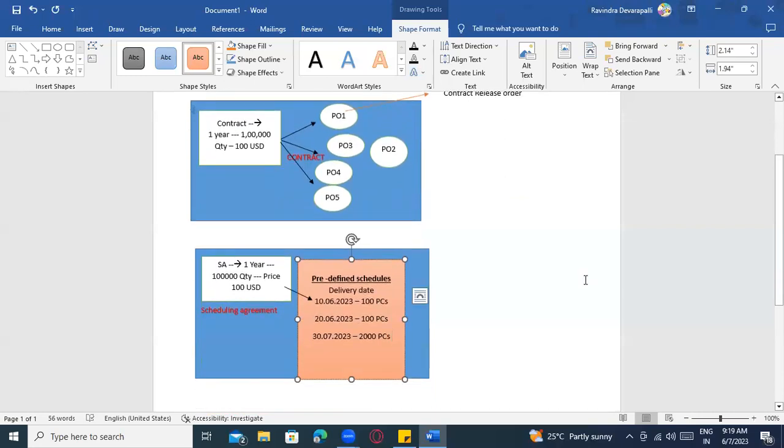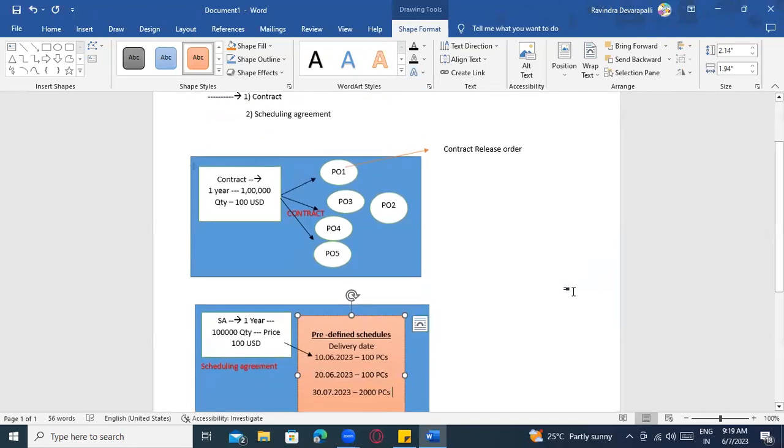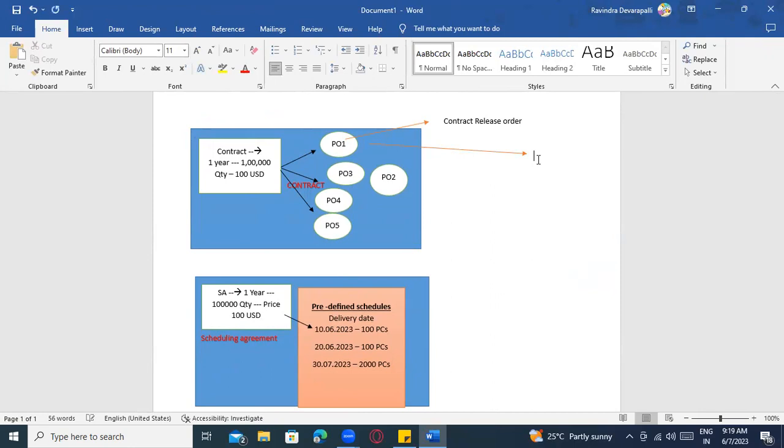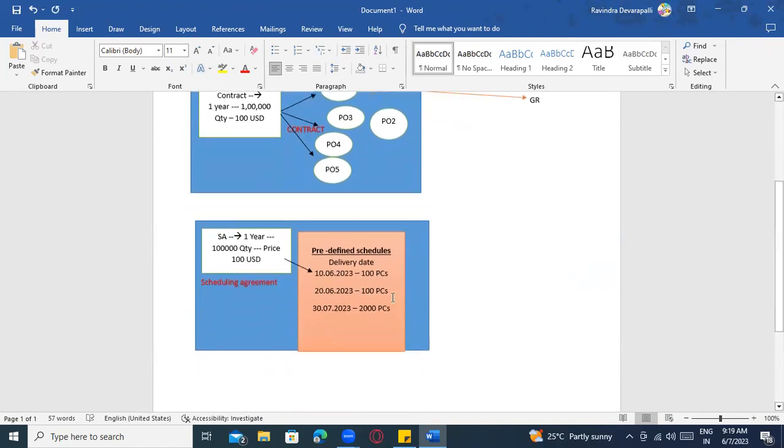Any questions here? Based on this, you will be receiving the GR, goods received. In this case, GR1 and GR2, you are receiving based on these predefined schedules.